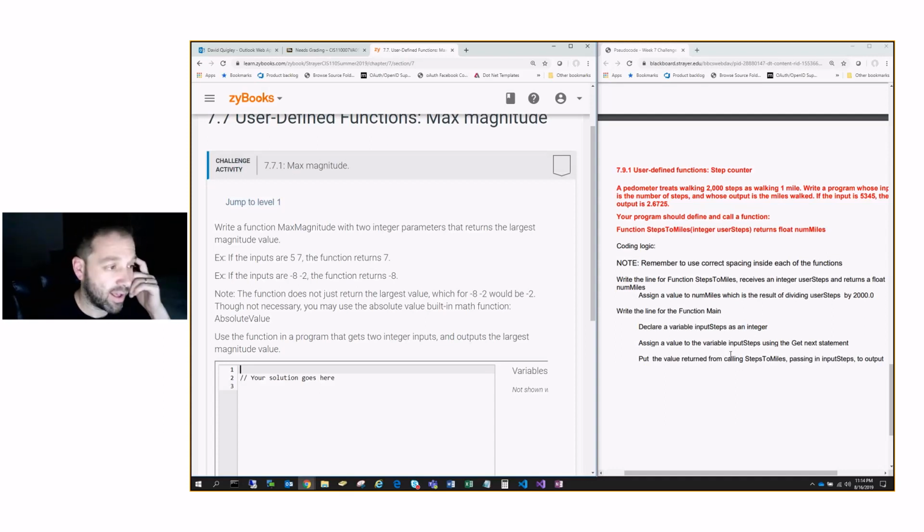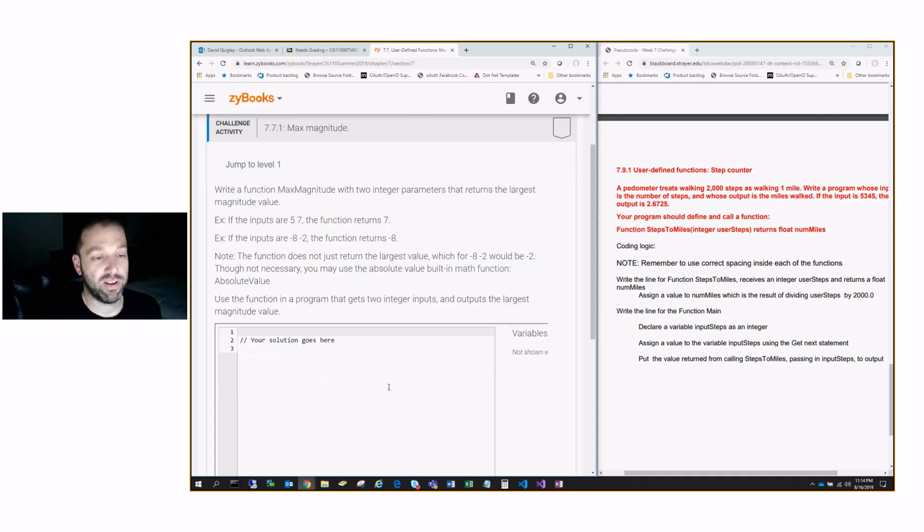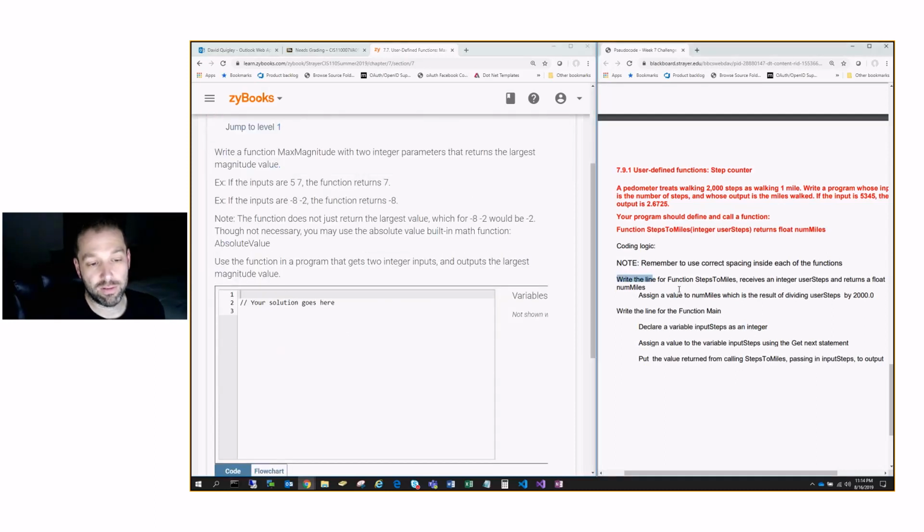So with that, I'm just going to go ahead and get started, and I'm going to follow along with this pseudocode here. The first thing I'm going to do is backspace everything, because when you have functions, Zybooks will error out if you don't have that comment within your function. So it just gets kind of confusing, so I'm just going to ignore it altogether.